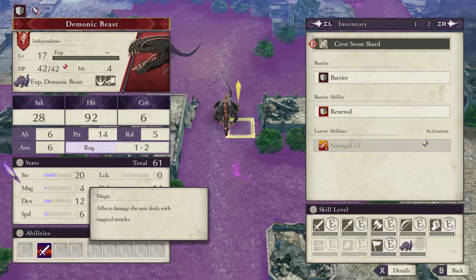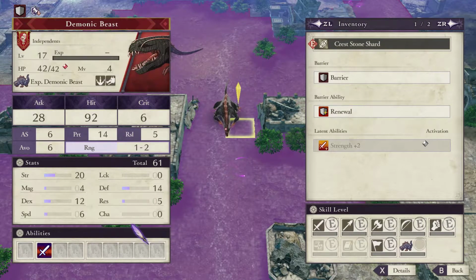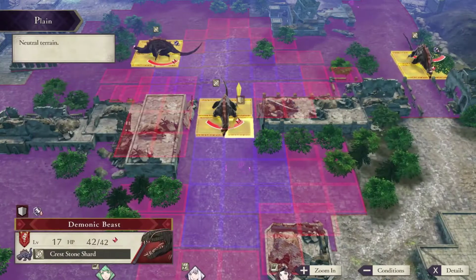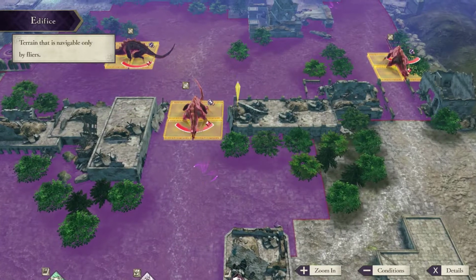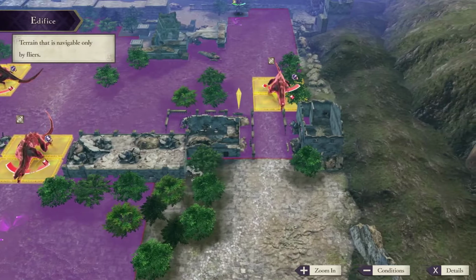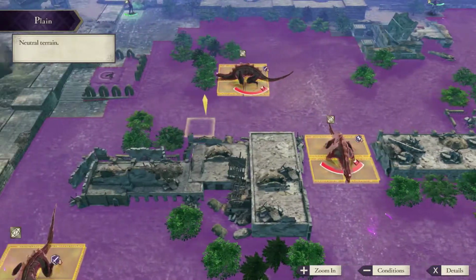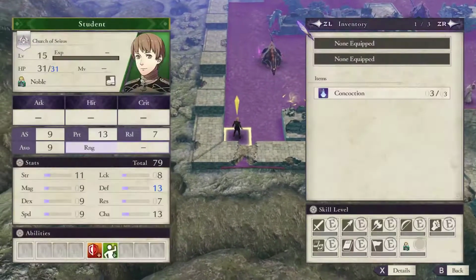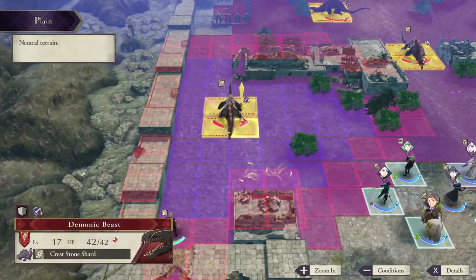I don't understand. How are they determining this buff up here? Weakness. Oh, it's his weakness. Gotcha. So we got Stegosaurus is weak to axes. Oh, they're all Stegosauruses. Alright, fair enough. What are you weak to? You're weak to swords. So we got two dudes that are weak to swords.